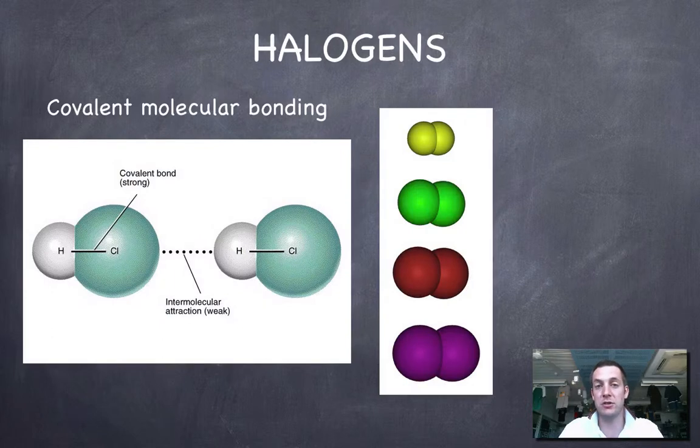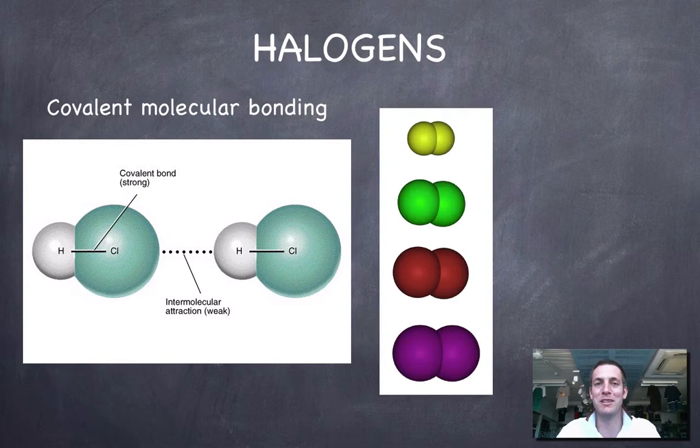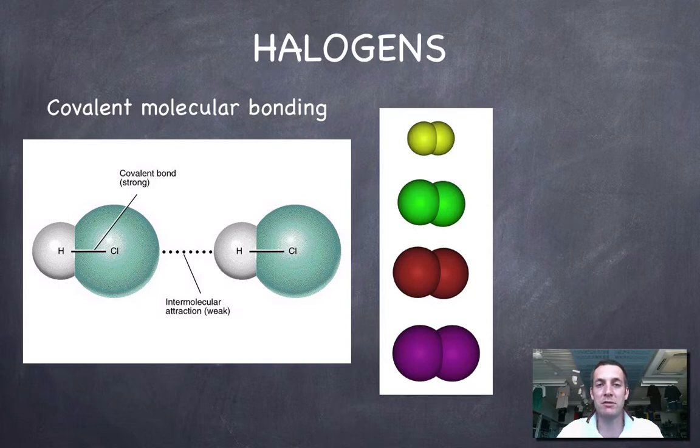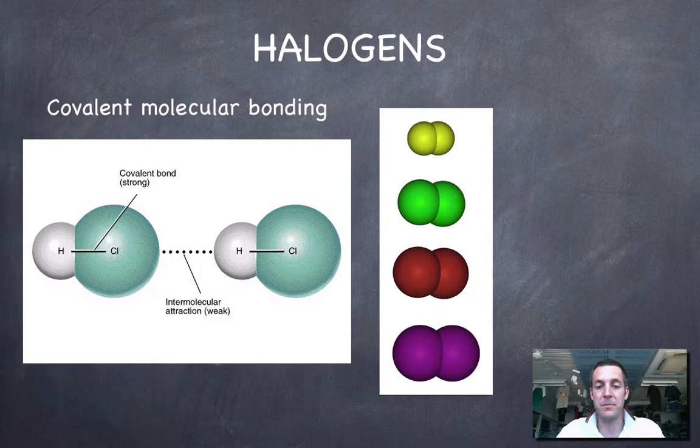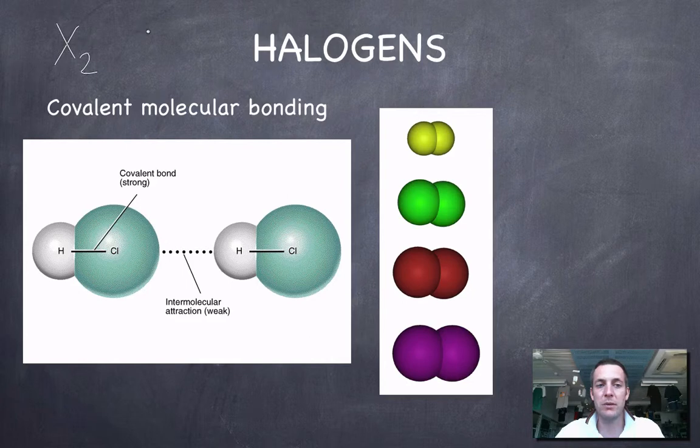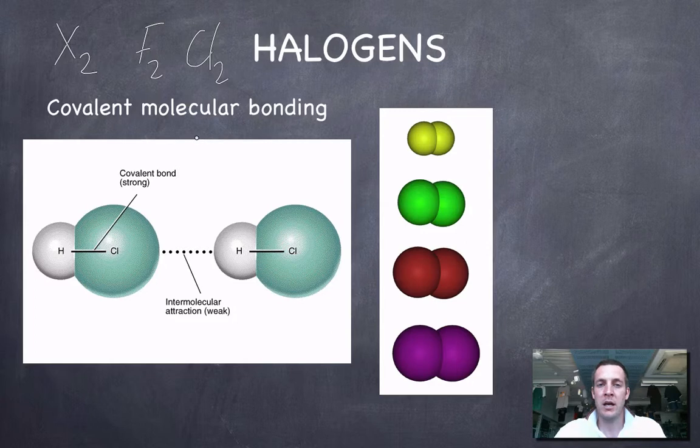Now if we consider the halogens, which again I'm sure you remember where we find these—if you don't, then make sure you remember it soon because it's an important thing to remember. Halogens are in group seven. Therefore this is a group of non-metals. You might remember that all the halogens have the general formula X2, so we're talking about F2, Cl2, and so on. They're non-metals so they form covalent bonds with one another.